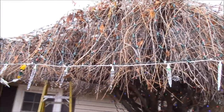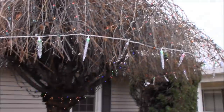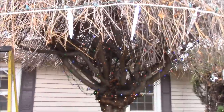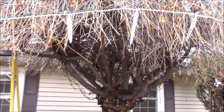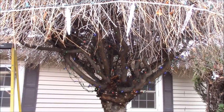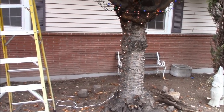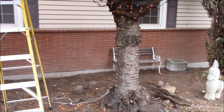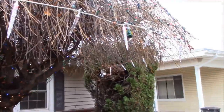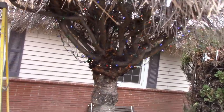Right now we've got four net lights up on the canopy — that's 600. We've got the other colored section above the trunk and the canopy in the middle section — there's 200, so that brings me up to 800. And then we've got 150 on the trunk, so that's 950. And then there's 24 icicle lights, so we're at 974 lights.